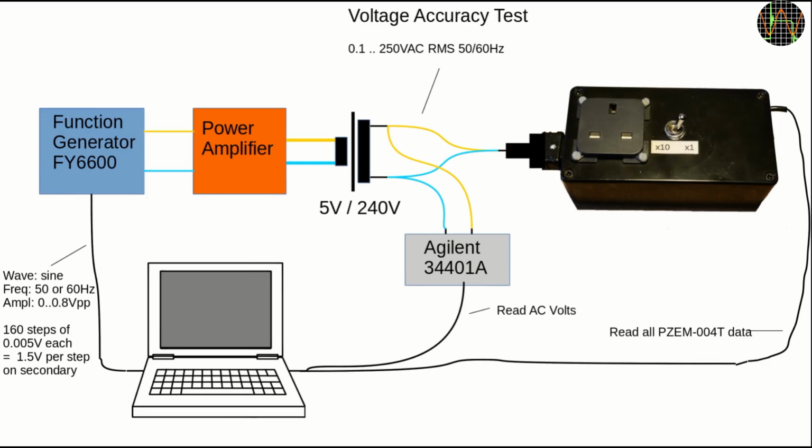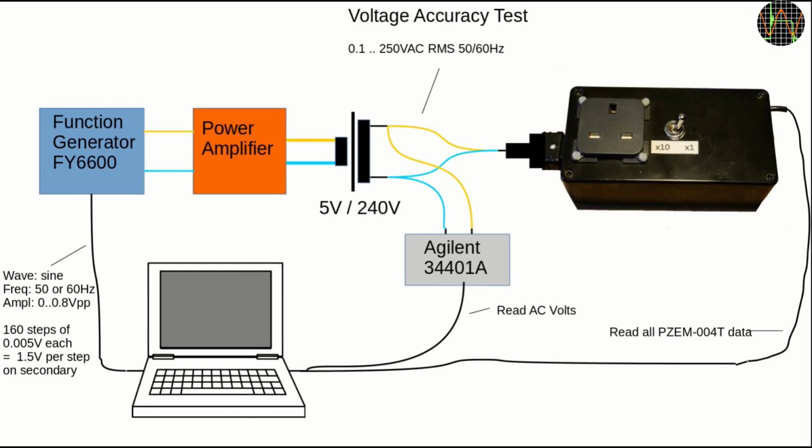This diagram shows how I tested the voltage accuracy. This sounds easy. Just compare the readings from a good multimeter with what the PZEM-004T reports. The trouble is that mains voltage is far from constant. Even if you take measurements of the multimeter and the module as simultaneously as possible, each device has its own delays in acquiring a valid reading, which means the voltage can change and the two instruments show a difference that has nothing to do with the accuracy they read.